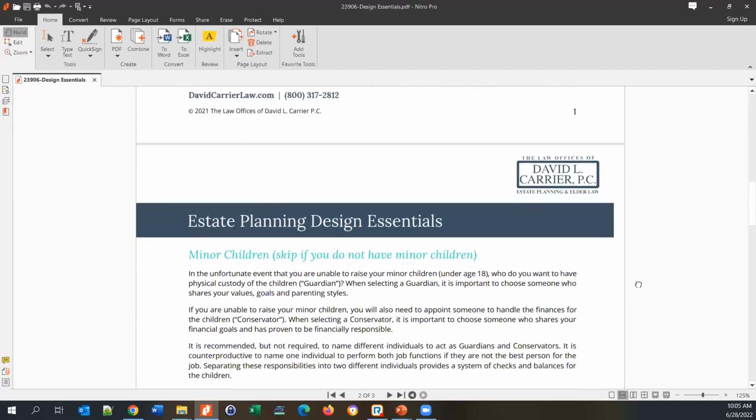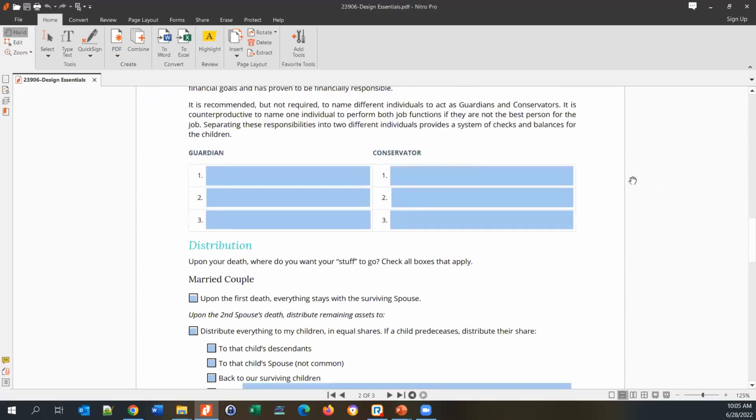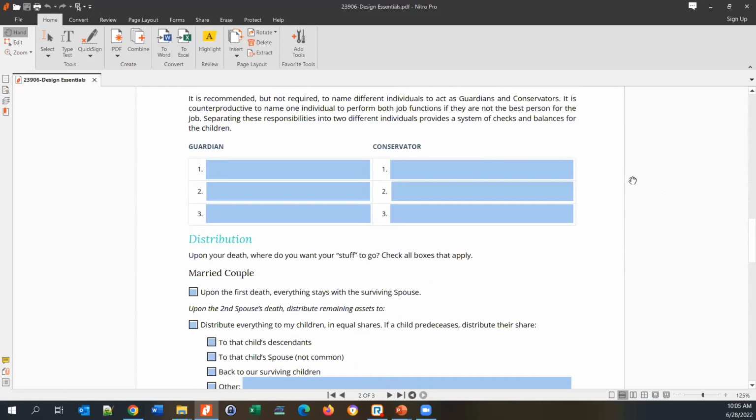And then if you have minor children, we're going to have a will that nominates a guardian and conservator. We'll talk about that more in a minute as well, but the guardian is going to make the day-to-day decisions, and the conservator is going to make the financial decisions. That's assuming that both parents have deceased. You need to name those individuals in your will, because if you don't nominate them, the probate court is going to figure out who you want. If you don't give them some names in the order you want them in, they may pick someone you don't want. So we'll talk about that.